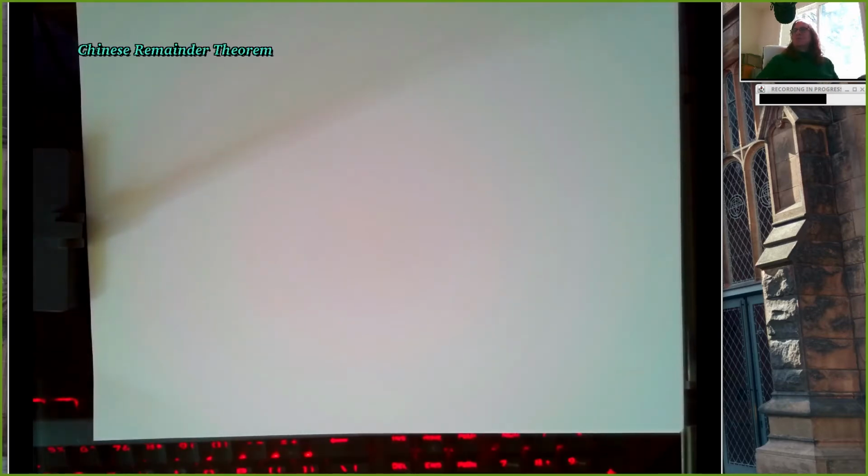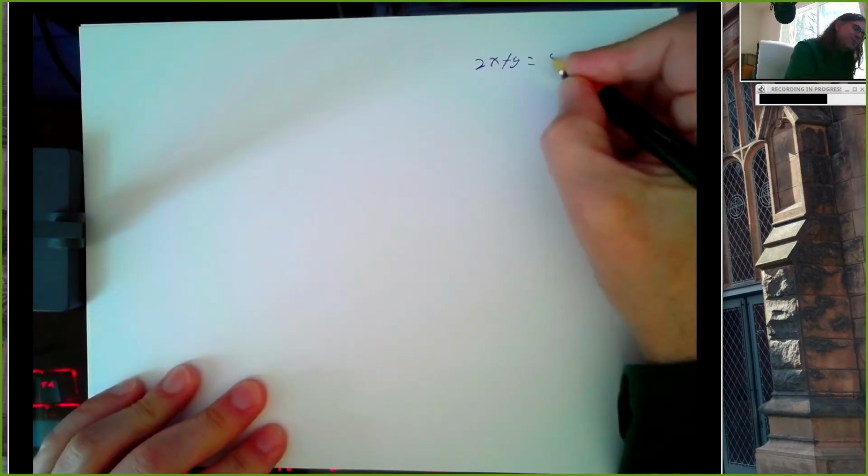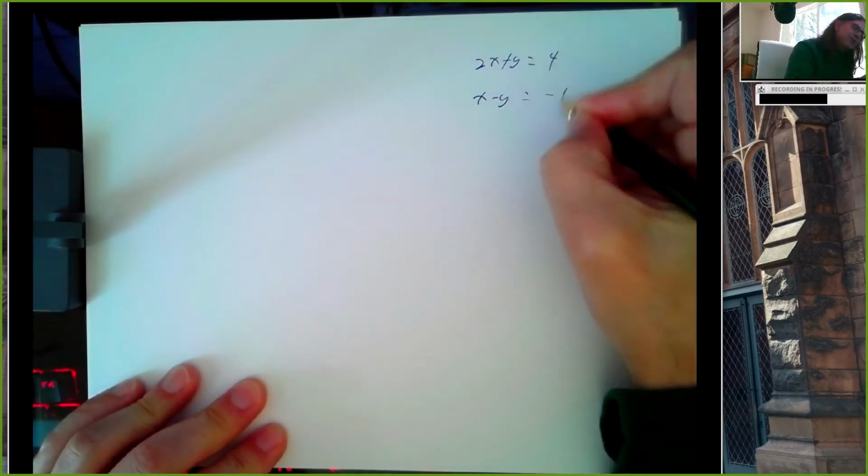Alright, so let me mention something called the Chinese remainder theorem. And I'm not going to go through the details of this, but I want to tell you what this theorem basically relates to, because it's another thing we'll use when we talk about crypto. So you've probably done simultaneous equations in algebra. You've done them in CSE215 when we do KVL, KCL. A series of equations with a series of unknowns. And you can say, is there a value that satisfies all of these equations? For example, 2x plus y equals 4, and x minus y equals -1.